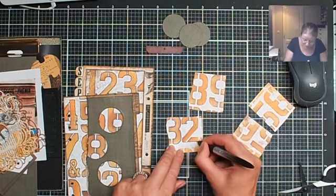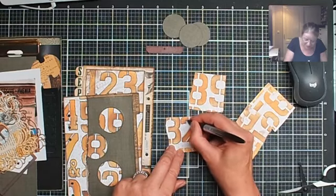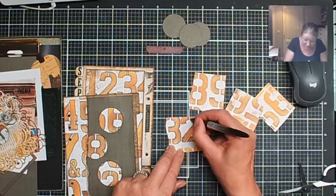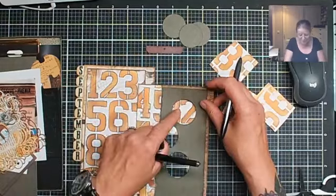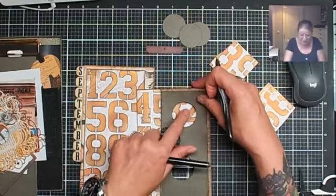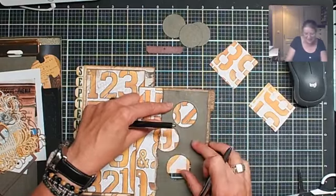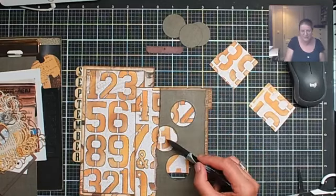So I'm trying to do this as quick as possible. And it doesn't have to be really neat, because it's just some background. And I'm going to show you that it looks different already. Oh, this is a little bit too much over here. So, can you see the difference with black added and without black? Oh, let me see here. Over here. This pops out much better than this one.